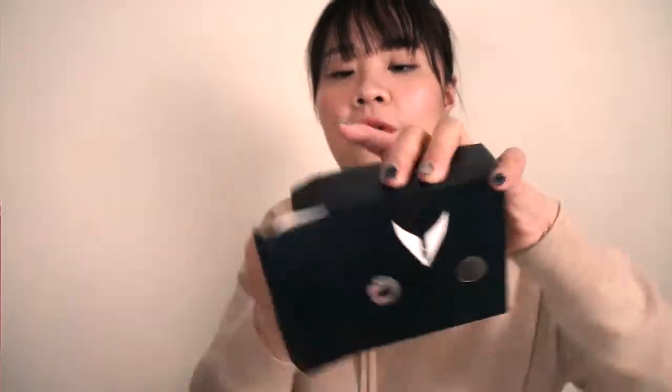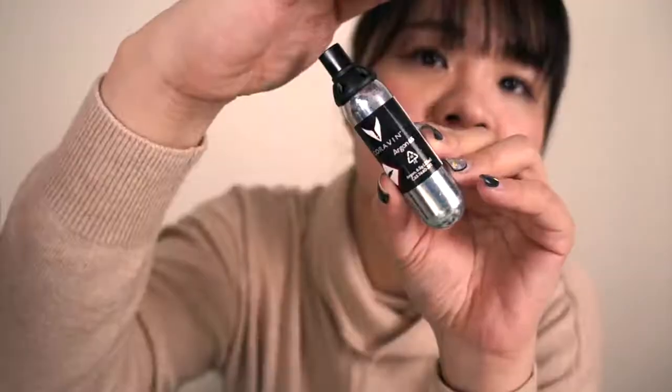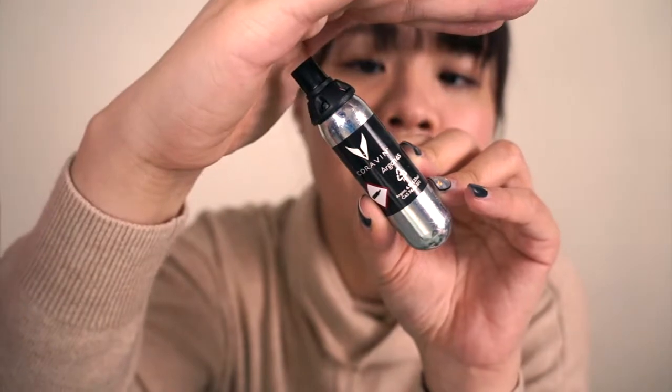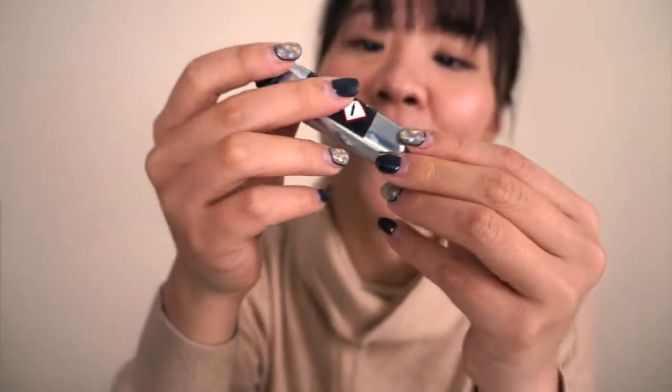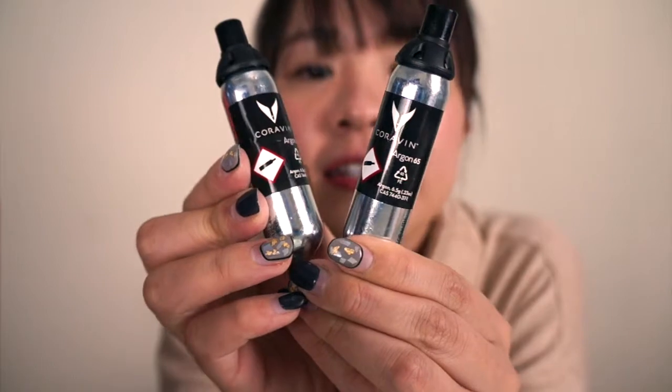And it has two of the gas. Basically, I think as the gas goes into the bottle, the wine comes out. How the science works, I will have to look more into it. But yeah, it comes with two of the tanks.